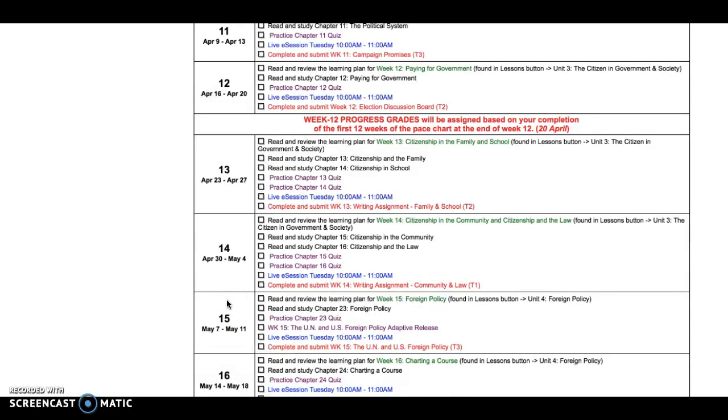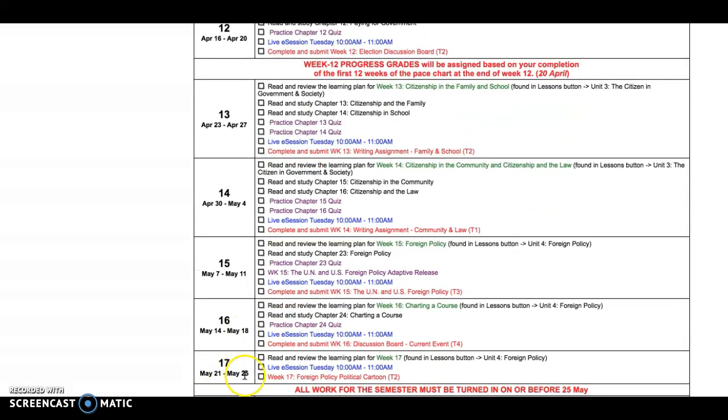Some important dates to remember: May 11th, week 15, is the last day to request to redo an assignment. All the assignments in red in this course must be at APP or higher in order to pass the course. So if any assignments are incomplete or at NEE, request to redo them prior to May 11th. The last date to submit any of those assignments that you're redoing or any of your work from weeks 1 through 17 is May 25th. So May 11th is for redos, May 25th is for all work from week 1 through 17, and all of these assignments in red are required. They all need to be in by May 25th.